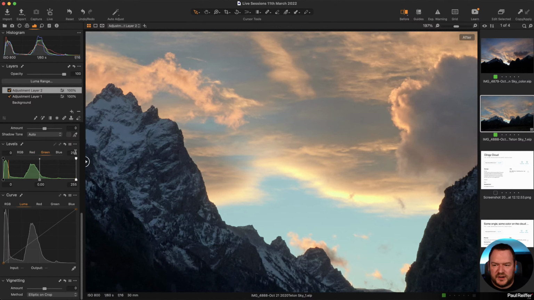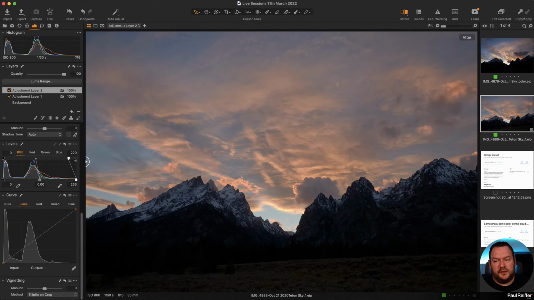So then I go to my green channel and let's pull that down. So we get that to 230. Now we've got a color shift, all towards the blue. So we now go to the blue channel and go there. And guess what? You end up in exactly the same place you would have been if you'd just gone on RGB and pulled down that output there.